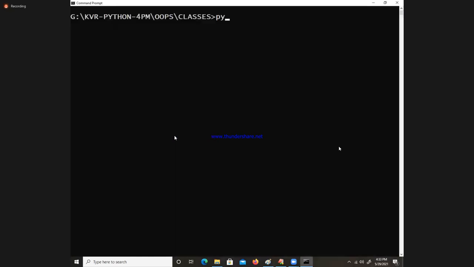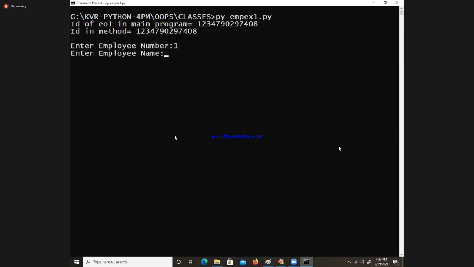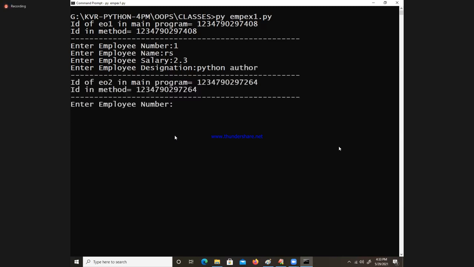Now the program output: the id, the salary 2.3, and the designation is called Python author. Number two, James Gosling, whose salary is 2.5 and whose designation is Java author.